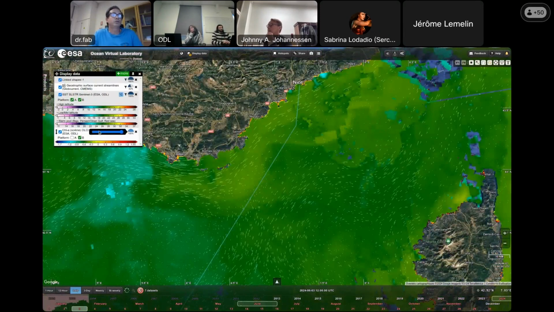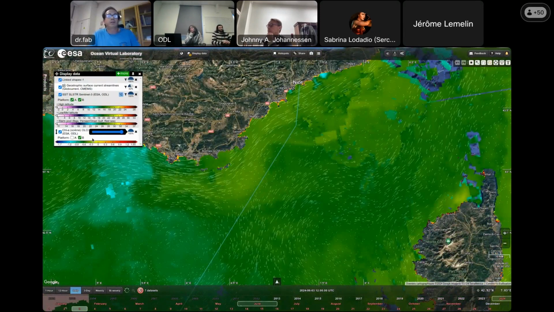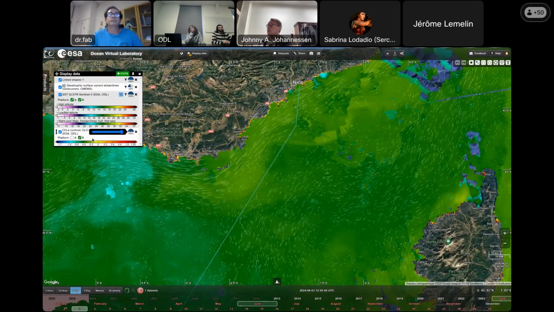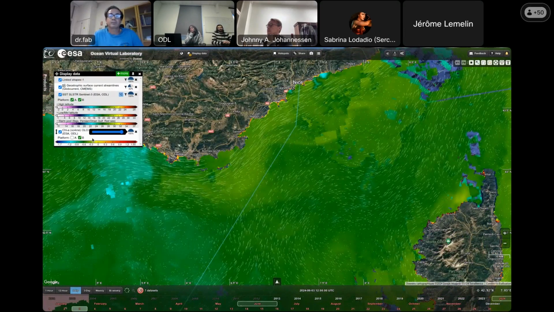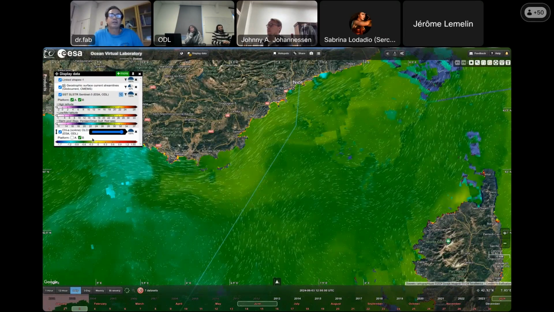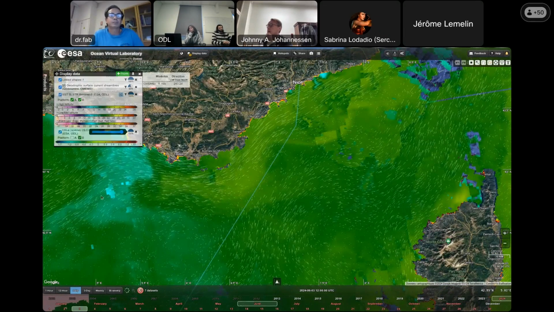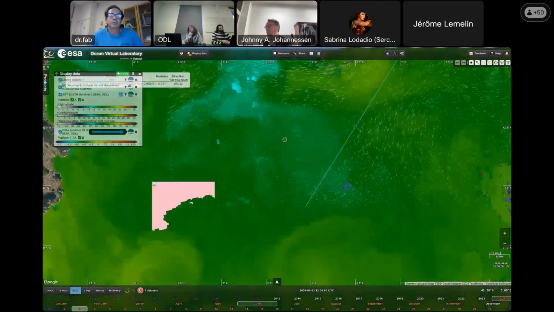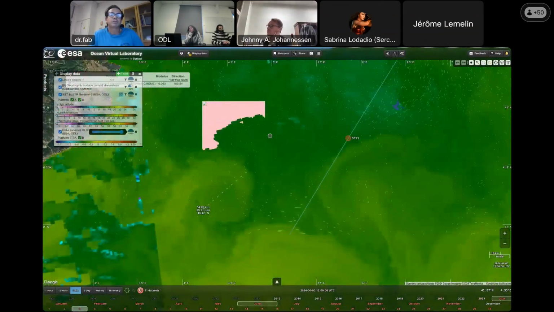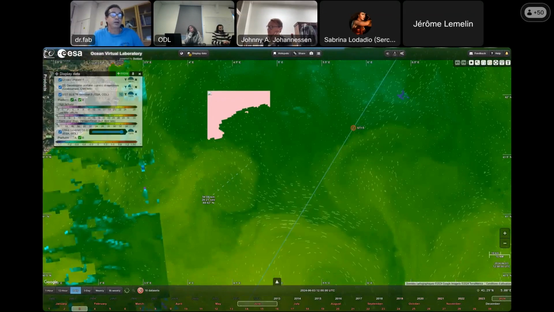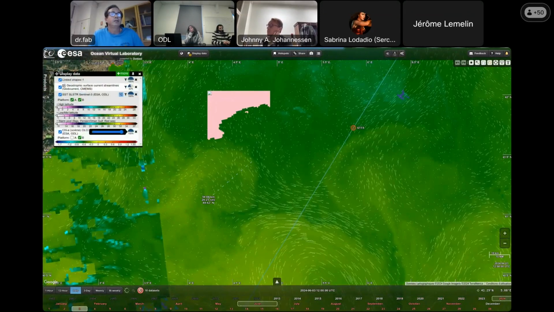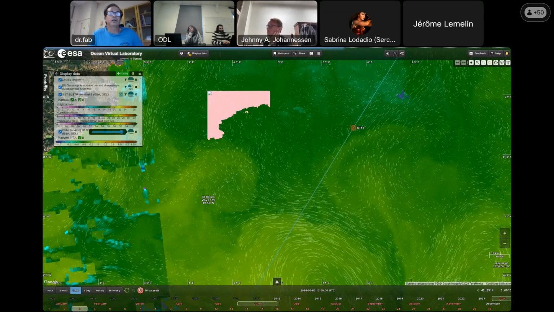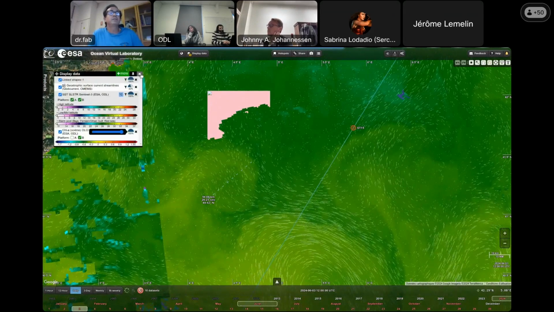And I guess, Fab, that you could also say that if you look at the altimeter track, it could also be that it is not having a very close pass over that small eddy. Yes, you're right. Actually, we can show the altimeter tracks.